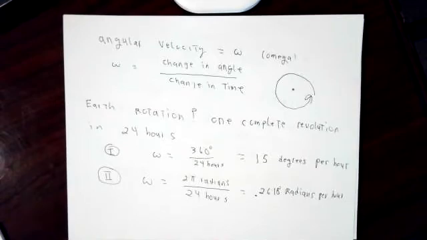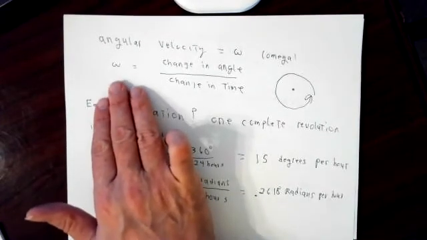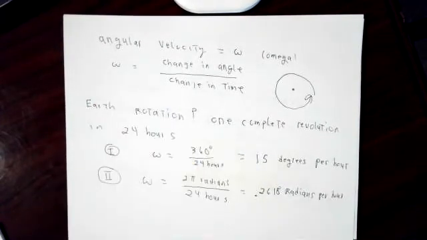There's one other concept that I at least want to mention here called angular velocity. The idea is you've got some object moving around in a circle, and you're going to have something that's kind of similar to the idea of speed, but it has to do with angles instead of distances. So the angular velocity, which people usually use the Greek letter omega for, is the change in angle divided by the change in time. The Earth, for example, does one complete revolution in 24 hours.